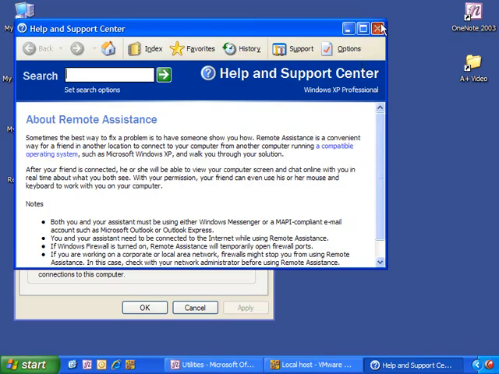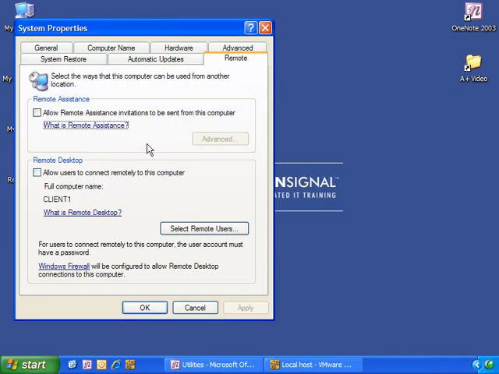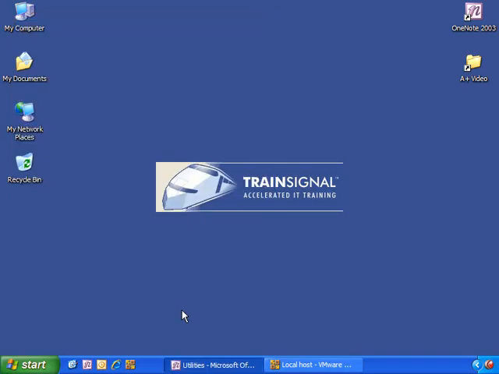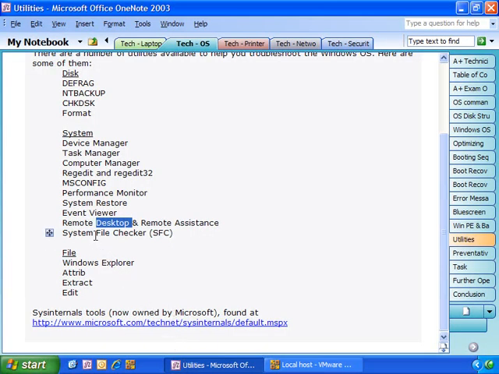So it's an interesting feature. It's not one I commonly use, but perhaps you'll find a use for it. To me, remote desktop is much more important. All right, there's the System File Checker, which checks out system files to verify their integrity. We talked about Windows Explorer, the attrib command. The extract command is a command line tool used to extract Windows cabinet files. Many of the Windows system files come in these compressed files called cabinet files. With extract, you're able to get those files out of that cabinet file or uncompress them.